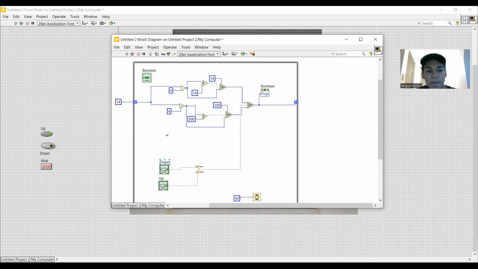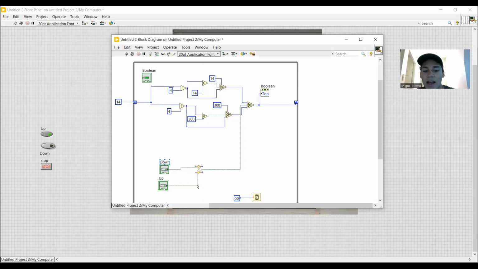Here we can see that a number enters this for loop, and in the upper part, 4 is subtracted from this number 14, so the curtain will go down. And here the 14 sums 4, so the curtain will go up because it is adding 4 to the 14.